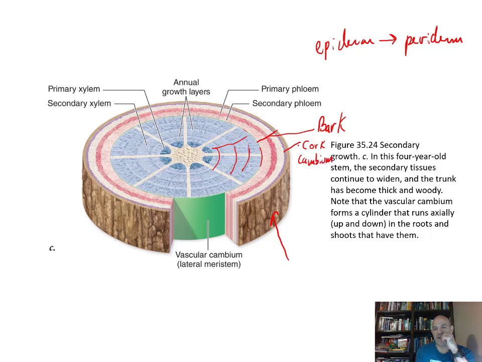And that cork cambium is going to grow as it divides. Some cells move to the inside, forming a ground tissue, and then to the outside, forming cork tissue or cork cells. And that together is called the periderm. And as this trunk grows bigger and bigger, the periderm continues to split, but the cork cambium continues to fill in that split area to keep the inside living cells protected. So you need that protective barrier there on the outside.